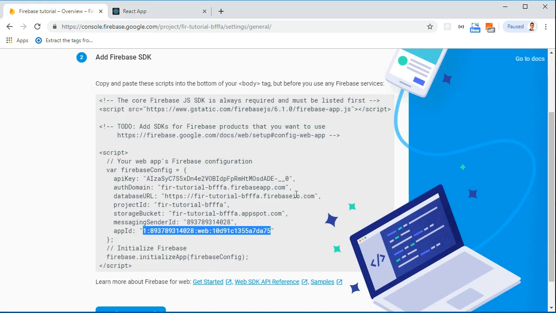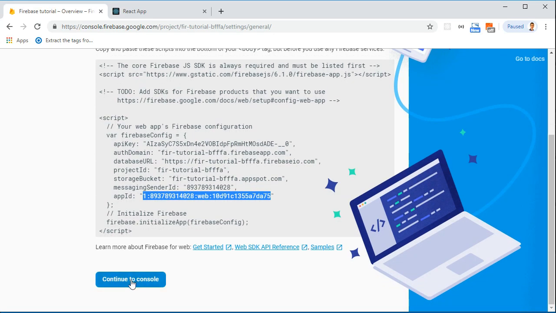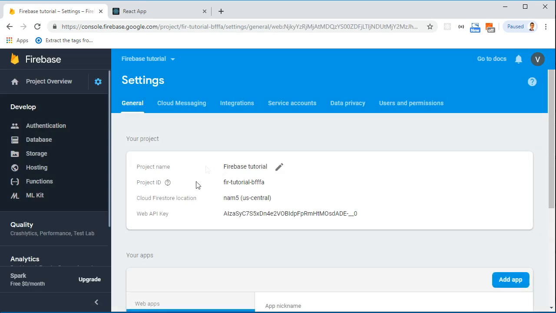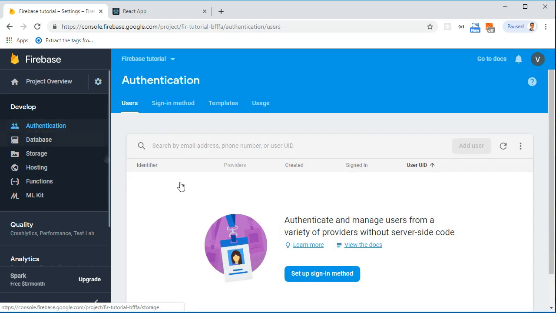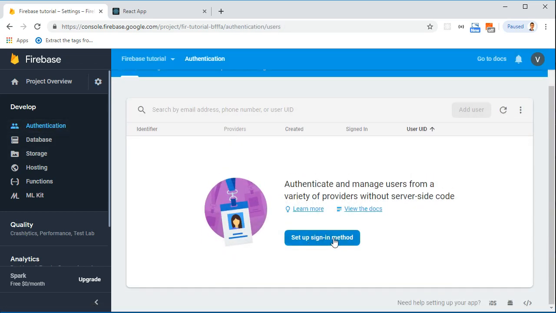So let's go back to our Firebase tutorial and click here continue to console, and then let's go to authentication on the left side here. There should be authentication, authenticate users from a variety of providers without server-side code.